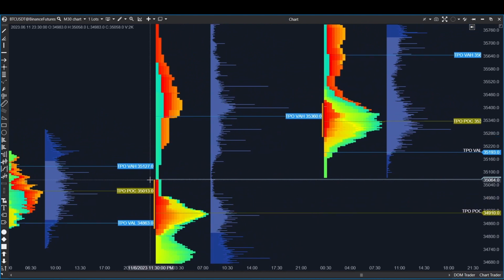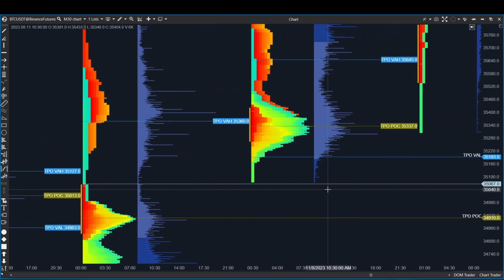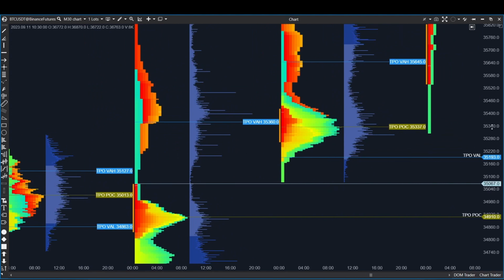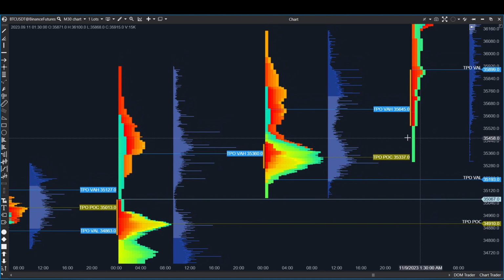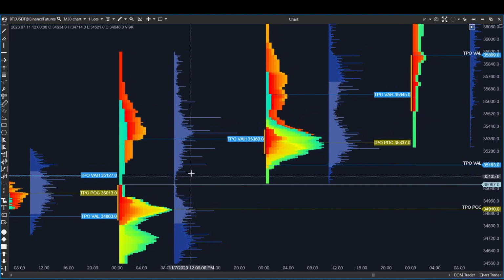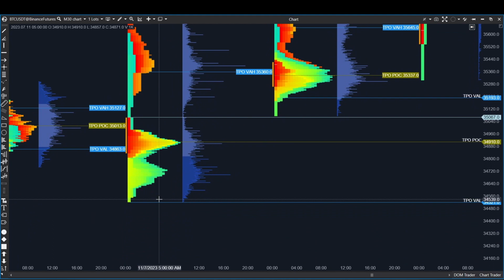Okay, so in this instance, it somewhat functioned as a support for price action. We don't have single prints marked for the tops and bottoms.